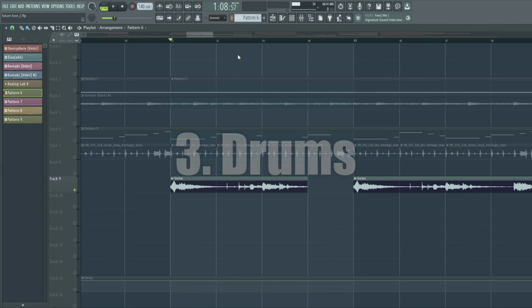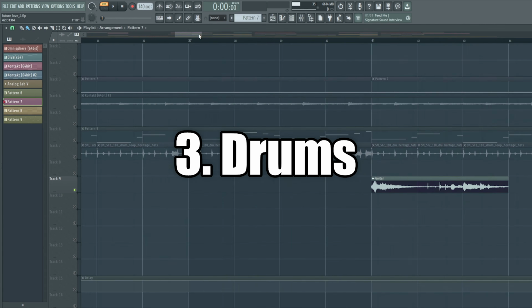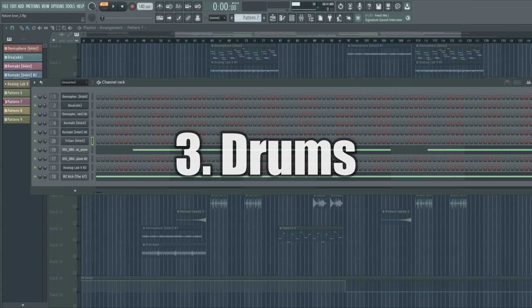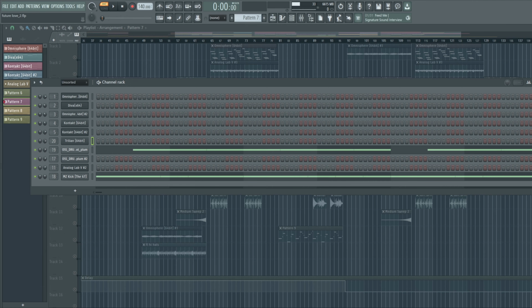Okay, so the drums. Even though a lot of good alternative R&B songs contain no drums, there's also plenty of examples where the drums really make the song and hold the groove together. In this beat, I used some fat sounding drum sounds so it could really punch through and hold the groove of the beat. Here's what it sounds like with just the kick and the snare.